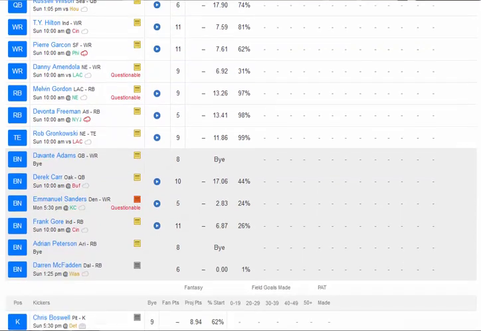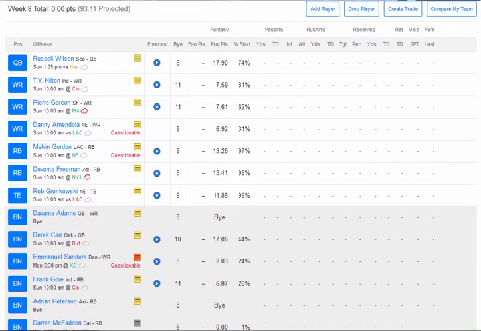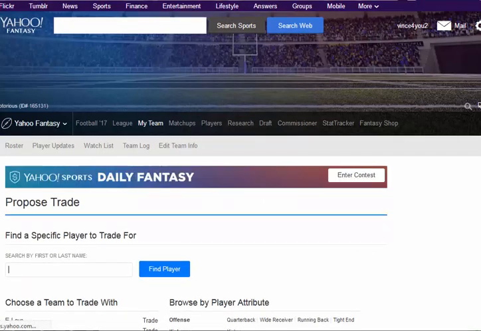Now some of these players, if they're high picks, cannot be traded in most leagues. Depending on what your commissioner said, they can't be traded, and they'll have a crossed-out circle over the name. So we're going to go to create trade. I'm going to hit that, and it's going to take me to this page.